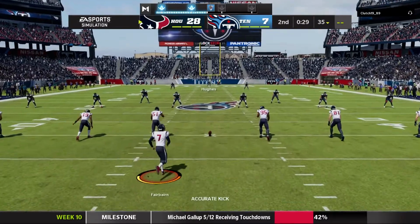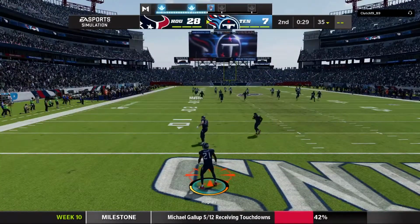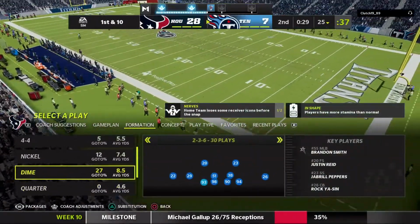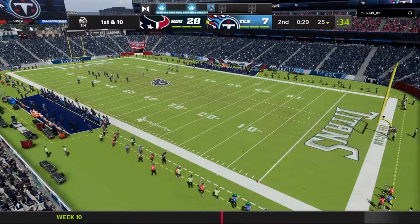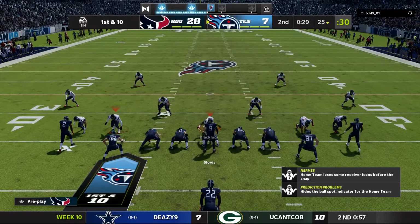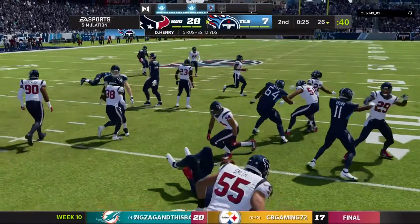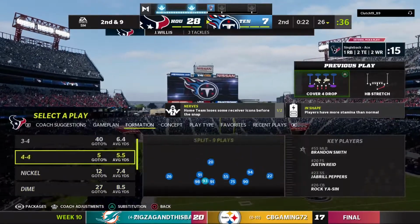So after the touchdown, here's Fairbairn now to kick it away. The Titans offense set to begin the drive. And they've got less than 30 seconds to go here, so not a lot of time to work with. They run with Henry on 1st down, but nothing much materializing as he'll get forward only for about a yard.